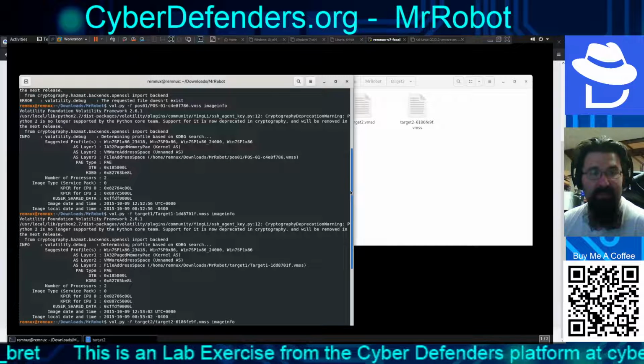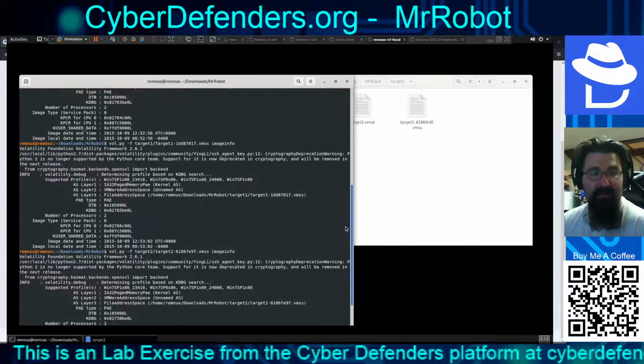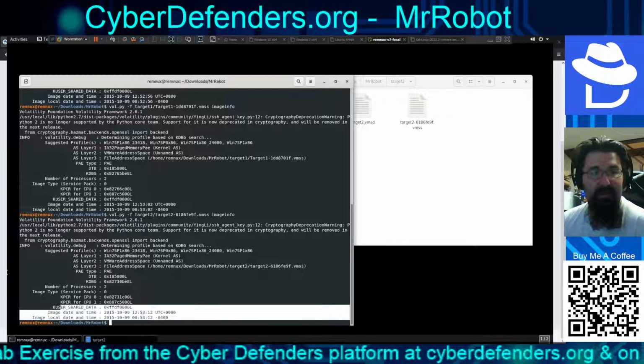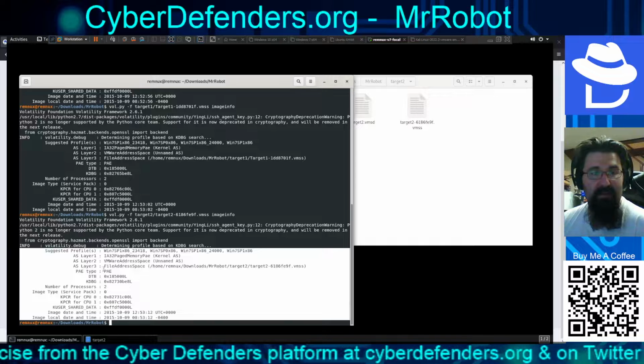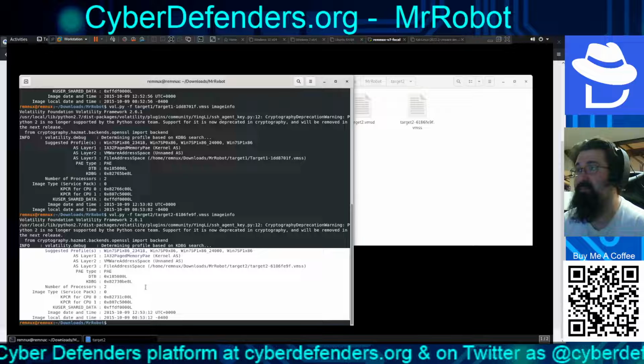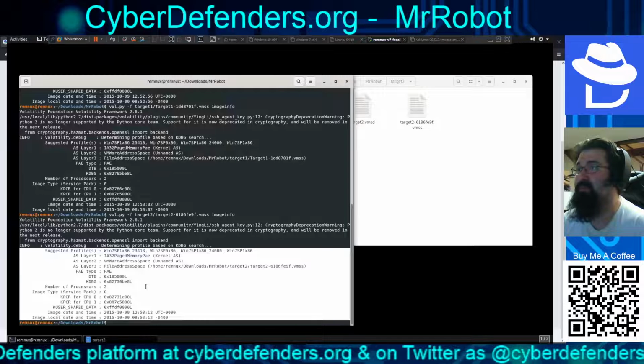Same thing for Target 1, x86, and same thing for the other one. It makes it a little bit easier. We can use the same profile for every analysis that we need to do.